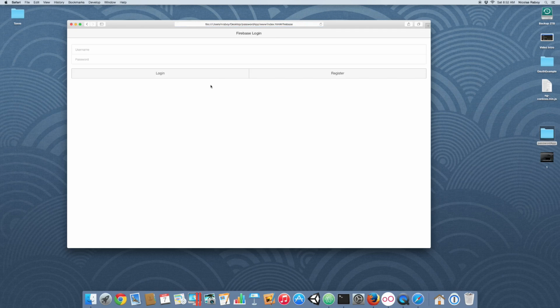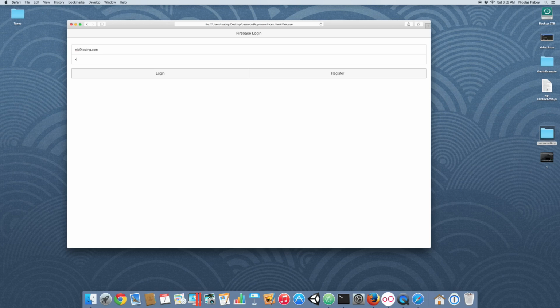Alright, so with our clean slate, we enter the app and it immediately takes us to the Firebase login because we are required to use Firebase. So let's go ahead and create a new account. So I'm going to call it Nick at testing.com.